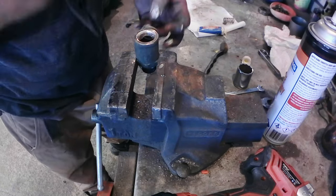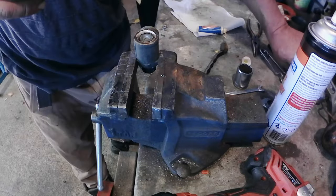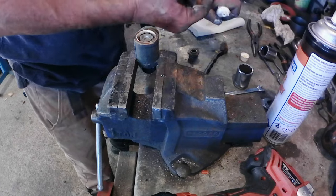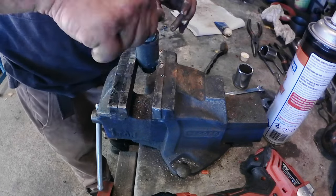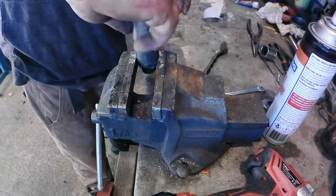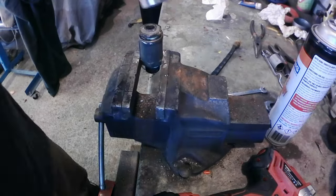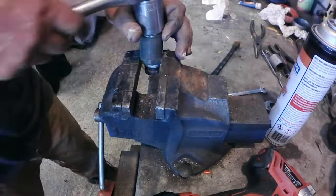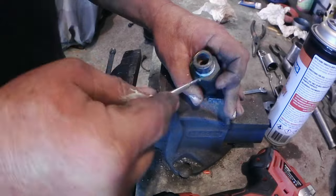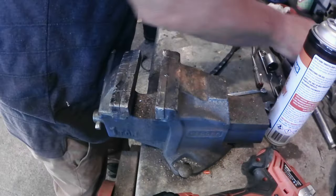Come on, you're supposed to go that way. Yep. And that one. And that one. Look at this. Plumber's grease on all of the parts, so if I take it apart, yeah, it comes apart easy. Yeah, get it back up. Yep. Should be able to push down on the ball there. Yep. And mimic pressure release.